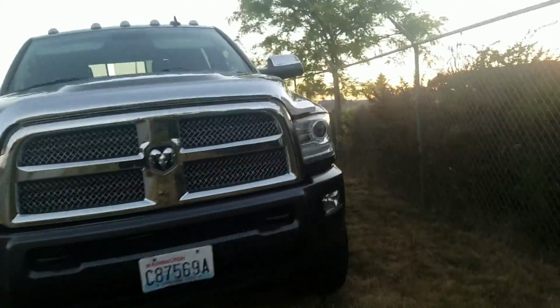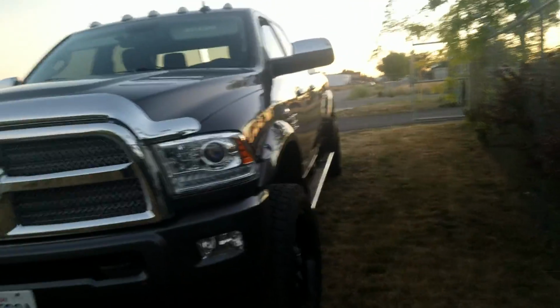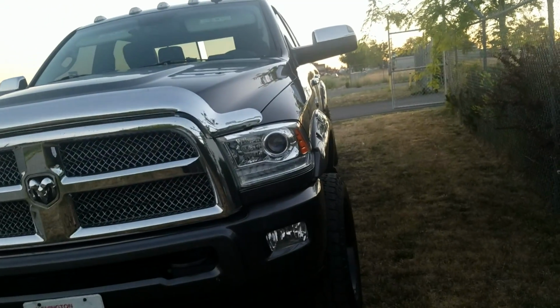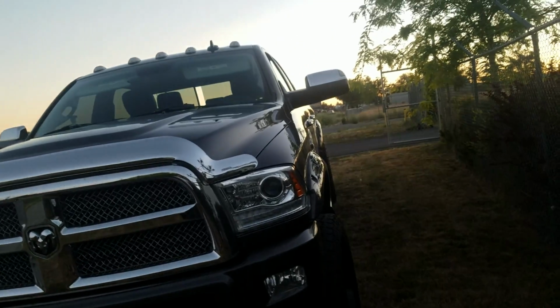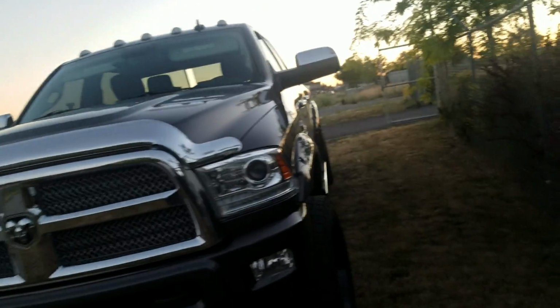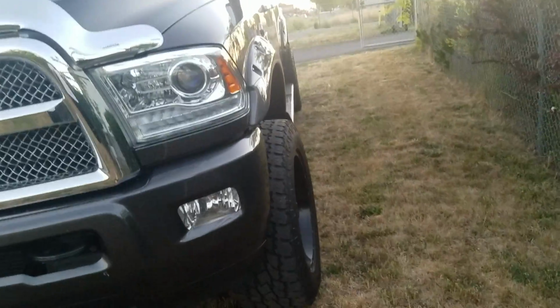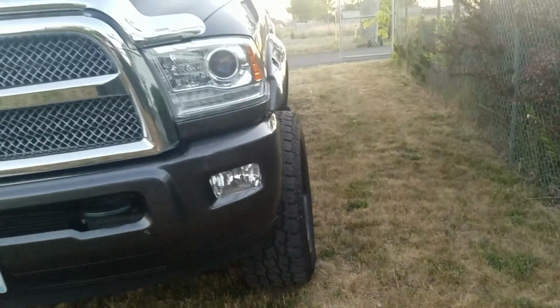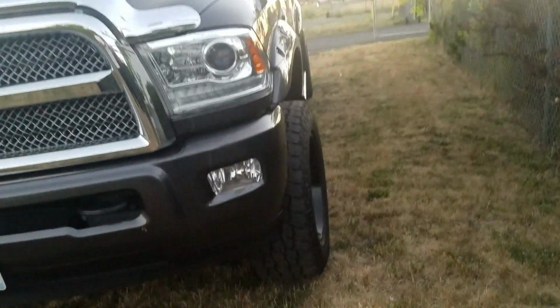And I'm running mud, you know, what are they called? Bushwackers, mud flares, whatever, just because I had them. I had the wheels with no whackers for about a week, and I hated it. Everything was in sand. Handles, everything was all dirty. So here's a good shot for you. There's the rear. You can see that's a pretty heavy offset.